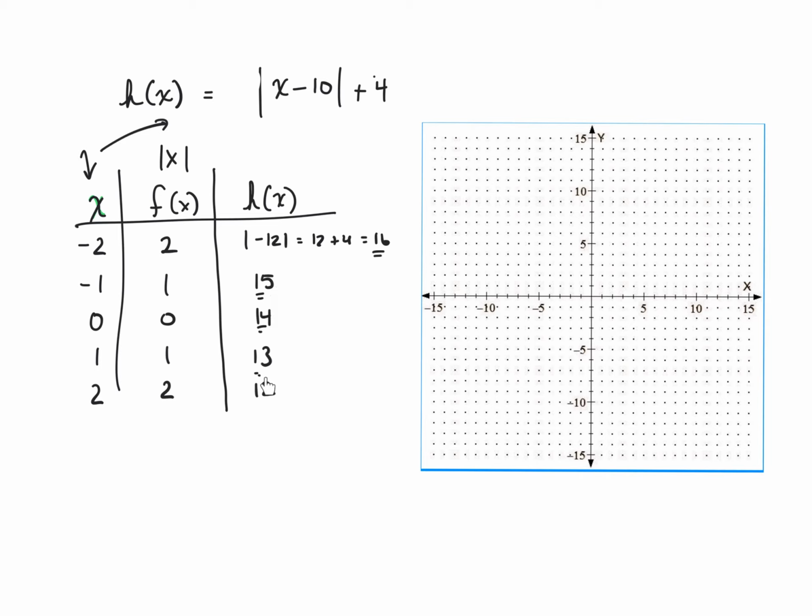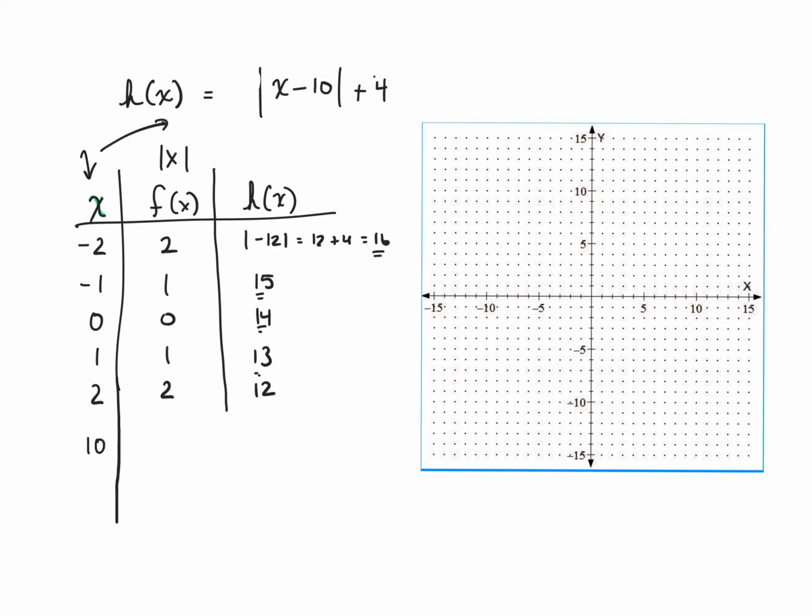Now, I see that this number is trending down towards 0. So what number would make my answer become a 0 here? So let's just go down and see how far we have to go to make this work. And I'm going to go all the way up to what I believe is going to be a value of 10. So I'm just going to plug a 10 in here.